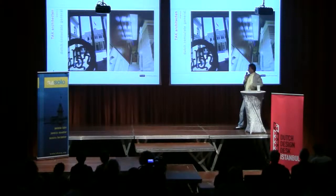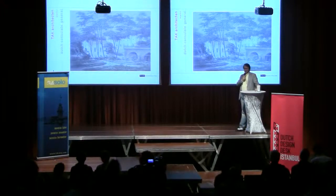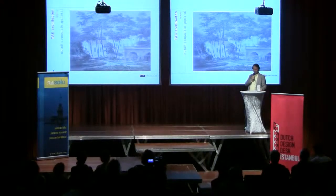a new function. You see here the consulate in Istanbul with a reference on the right hand side, a combination of old and new, with a reference to the old wooden houses in Istanbul. You will see some pictures of how this is done, starting from the old and then some new pictures of what it resulted in. If you don't catch the core of the building, your total makeover will become ridiculous and meaningless, or in bold Dutch it will become a total bullshit.